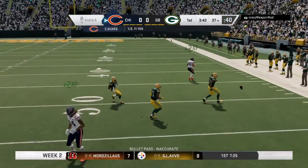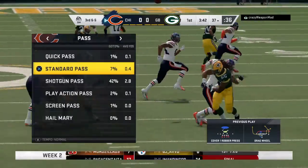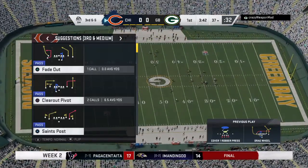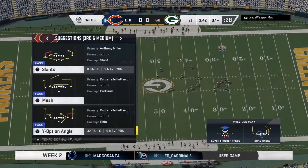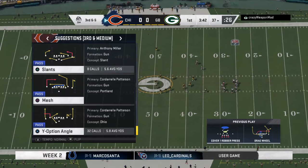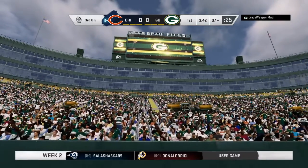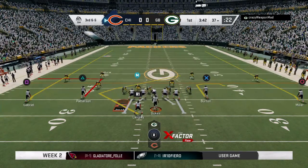And he whips that one incomplete there. Cordero Patterson, the one he was hoping to get it to. But now it's third down. Well, he kind of forced that one there, didn't he? It's almost like he predetermined where he was going to go with the football. Yeah, he wasn't really going through progressions. He wanted to go to his top guy. You do that against this defense, they'll make you pay, won't they? Yeah, they certainly will. They react very quickly to the thrown football. So after the second down incompletion, they'll come up now against a 3rd and 6.